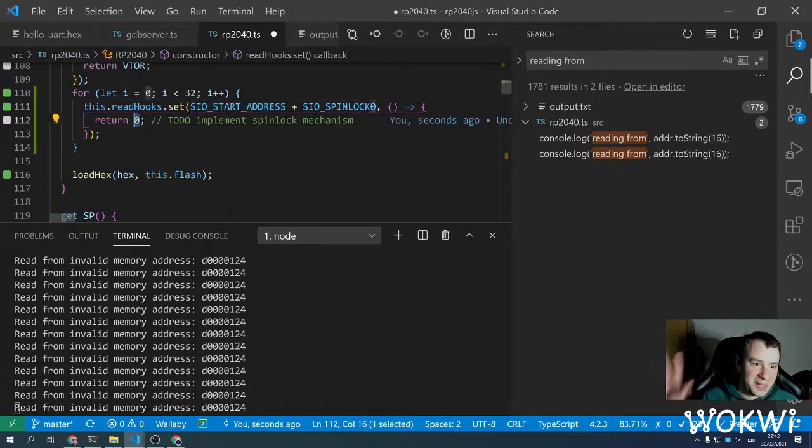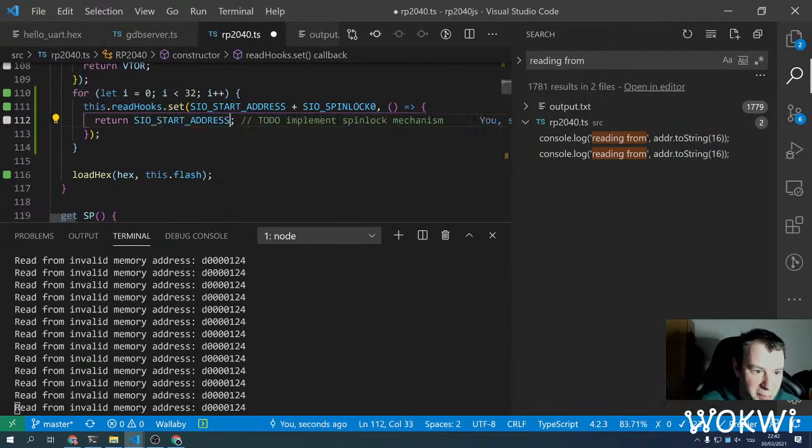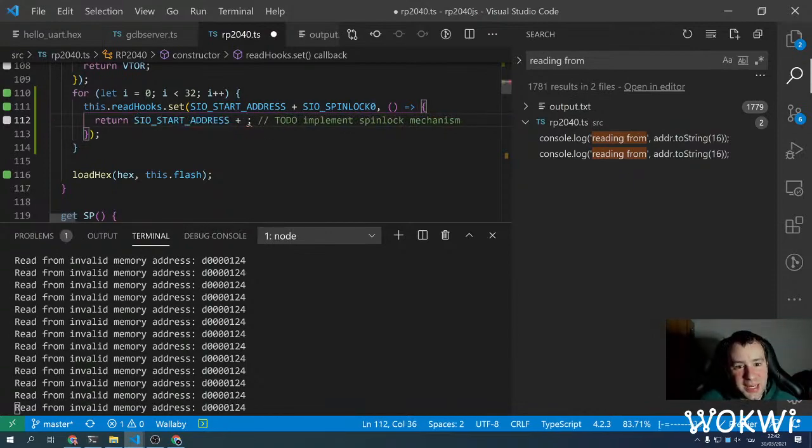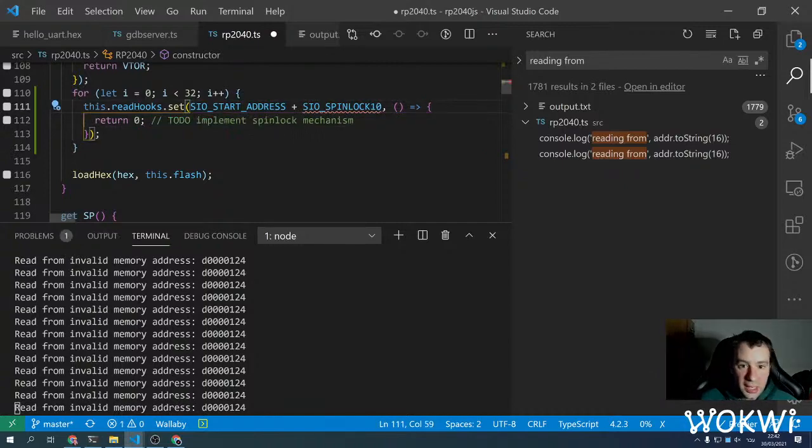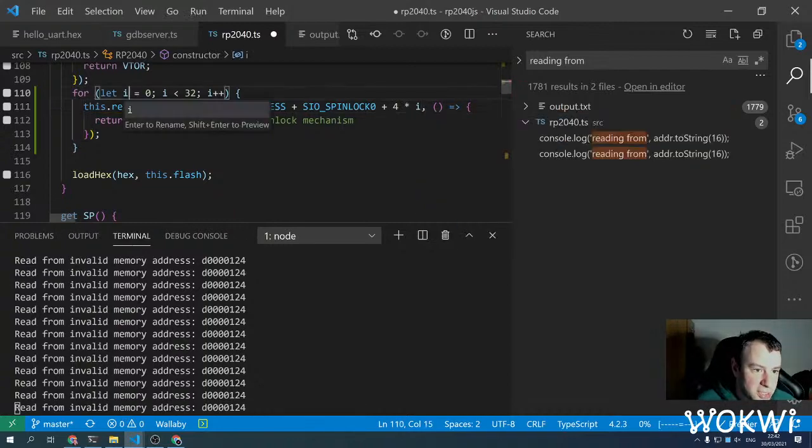I think everyone has a kind of buffer in their brain, and then they just fill the buffer with different kinds of information. Maybe let's change it from i to spinlock index.